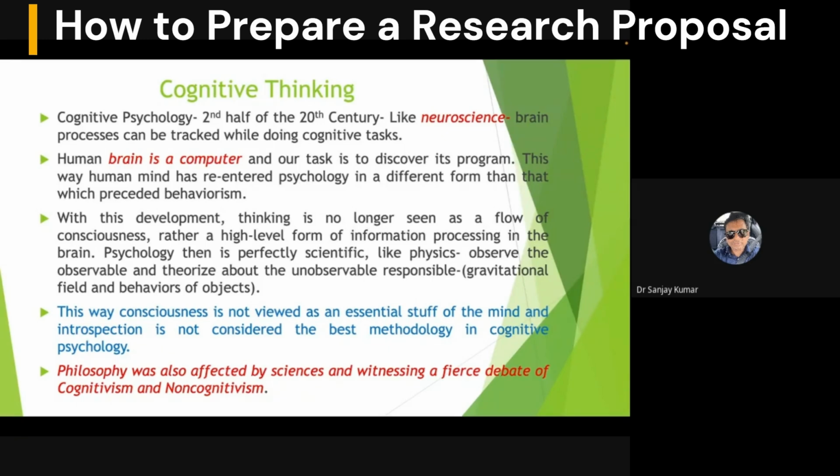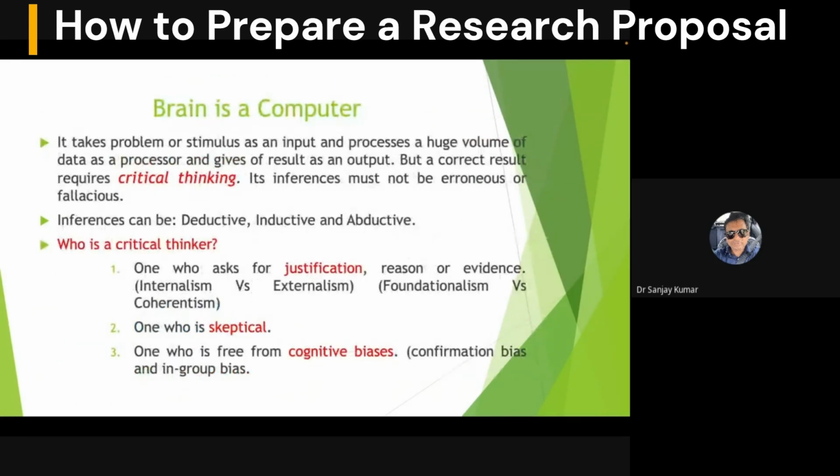Okay, so this way, we were trying to equate our mind with a computer. And this is the latest understanding. And on this understanding, we are developing artificial intelligence, general intelligence, robots, and other things. We are even thinking of an extension of our consciousness, that we can implant a chip into our brain and think better. And this is all possible with the fundamental understanding that our brain works like a computer.